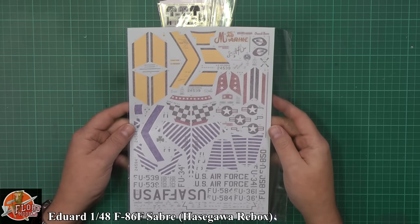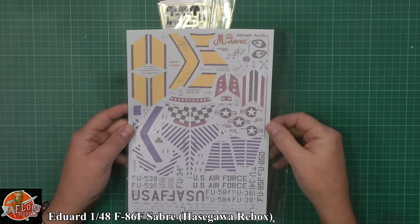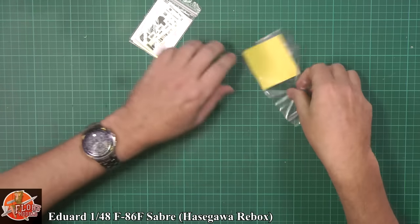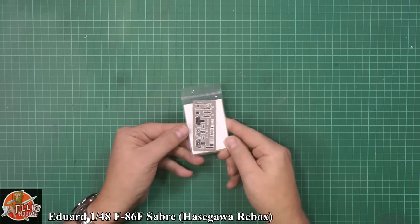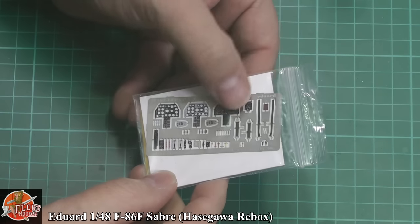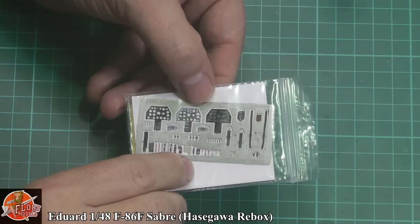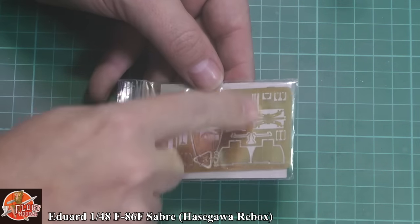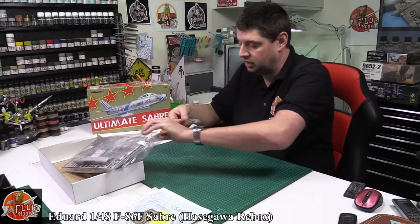I'm not going to get this one out because we know they'll be beautifully done — these are actually Cartograph decals, and as we know Cartograph make some of the best decals out there, always in register with great colour. Then we've got the mask set, simple job. Down here we've got the colour cockpit photo etch parts — a three-piece layered system where you've got the rear, then sandwich them three ways with the harnesses and the bits around the cockpit. On the flip side we've got the metalwork as well, all the various parts for around the cockpit and surrounding areas.